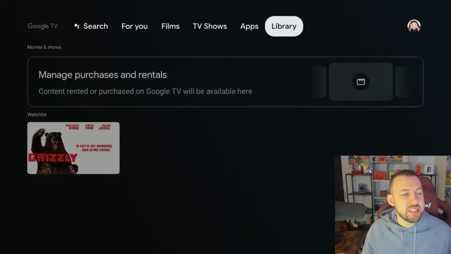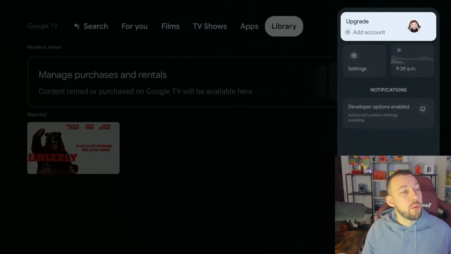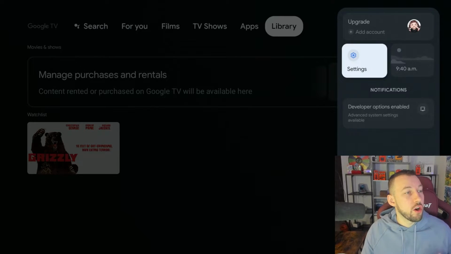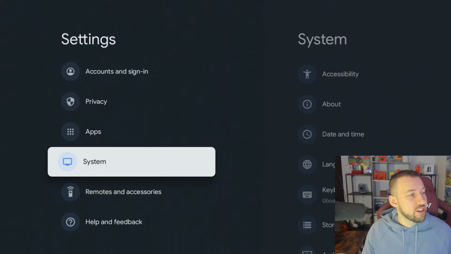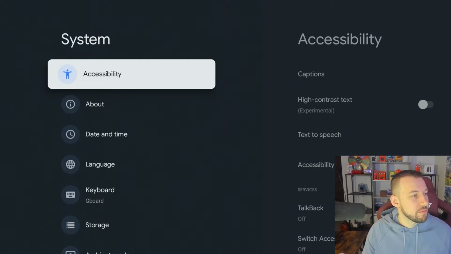Now, for some of the TVs that run this interface, includes Hisense, Philips, Sony, and TCL, there's tons of different versions of those that run the Google TV interface. What I want to do now is we're going to go into our settings and we're going to try to update our system and see if we actually have this operating system update.